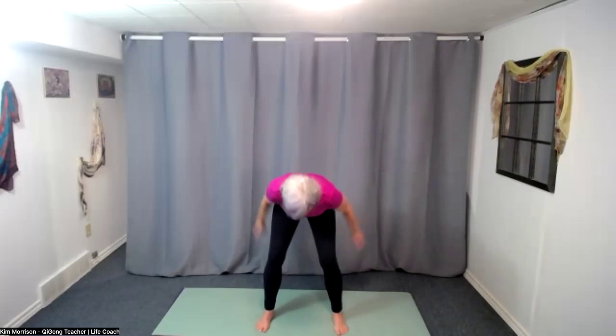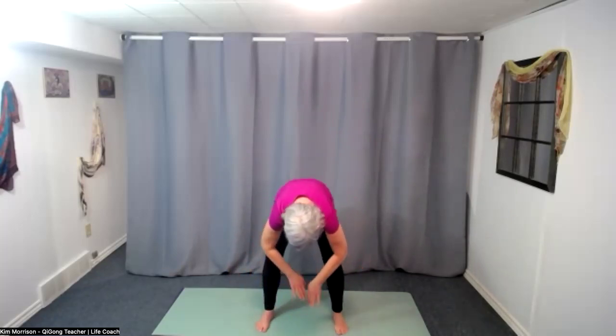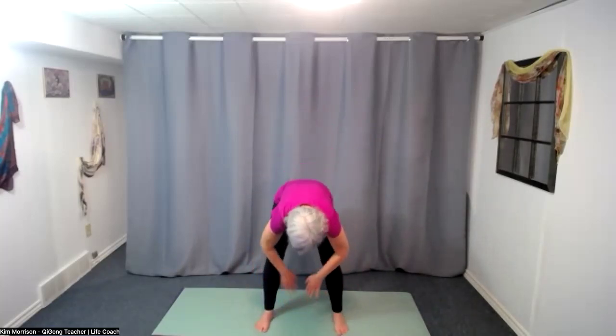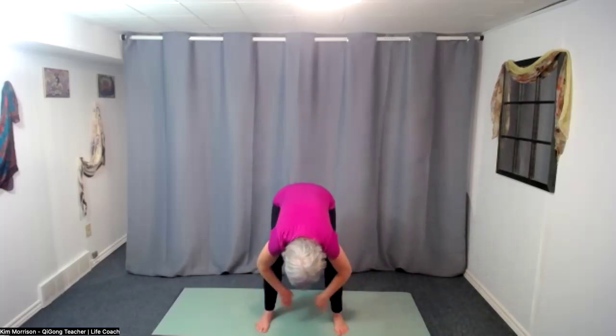So let's open the hands, and then this time we're going to slap down the backs and the outsides of the legs, all the way to the ankles, and then we're going to slap up the inside of the legs to the abdomen, back around, and slap down again. We'll do this 3 times. We're getting the yin meridians as we come up inside of the legs, and yang meridians down the backs and the outsides. Last time up.